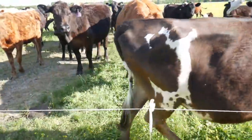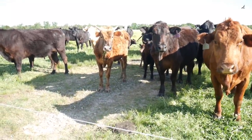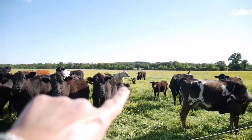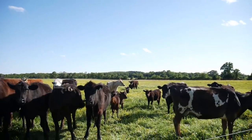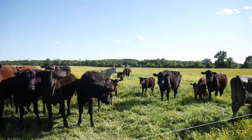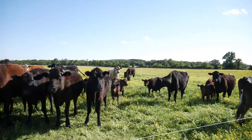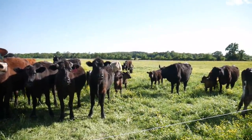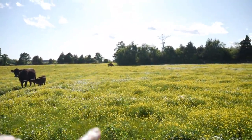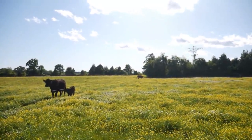Hey Josie, how you doing? And there is the swollen face baby from yesterday — she's actually looking more perky. She is up and moving around. She's still swollen, but her ears are perked up — that's a good sign. And when we come back here I always look for cows off by themselves like she is, and I see a little bundle down on the ground, so I'm pretty sure we got a new baby back there. Before we leave, I'll take y'all down there.